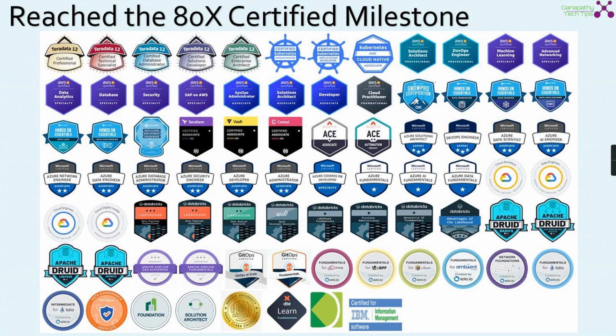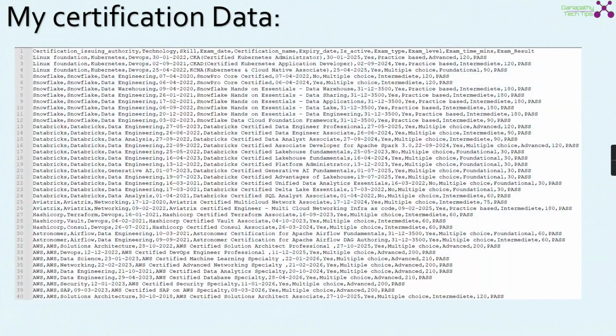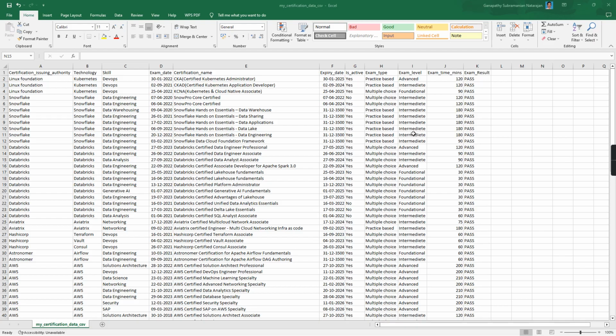So what I am trying to do here is use the certification data to bring out insights. To give you an idea about my certification data, whenever I sit for any certification exam, I capture the data in this Excel sheet. If you see this Excel sheet, there are a lot of parameters, a lot of columns.